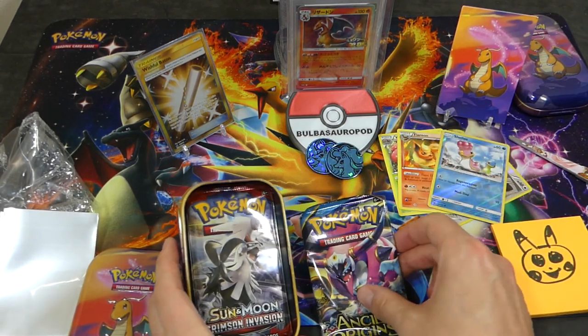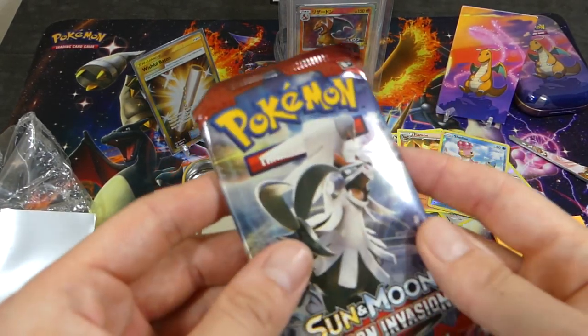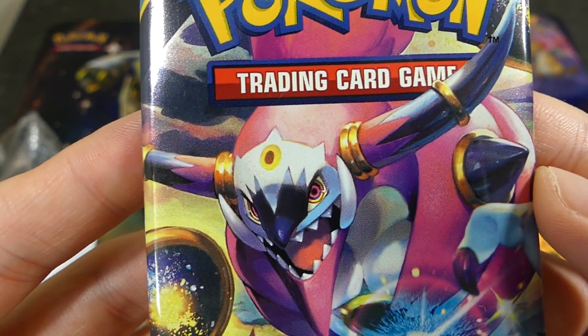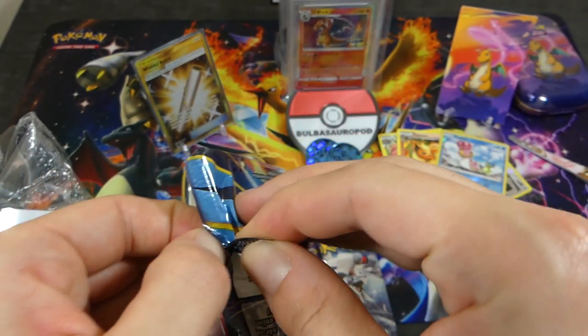And Ancient Origins and Crimson Invasion. I think we can get as much luck as last time, because that was pretty darn lucky. Let's do this one again. I love Hoopa. That is so good. That's actually really nice art. I almost don't want to open it. But open it I shall.